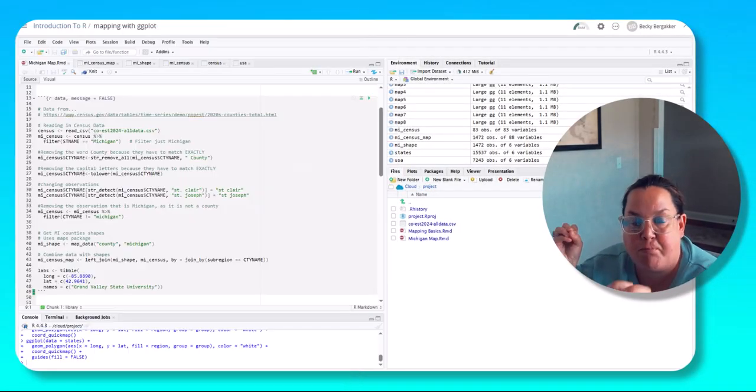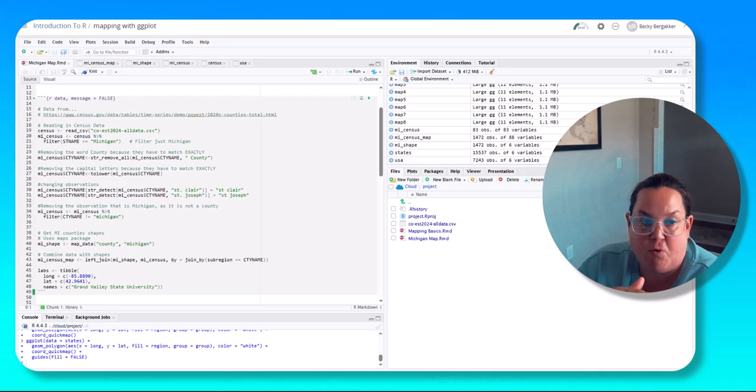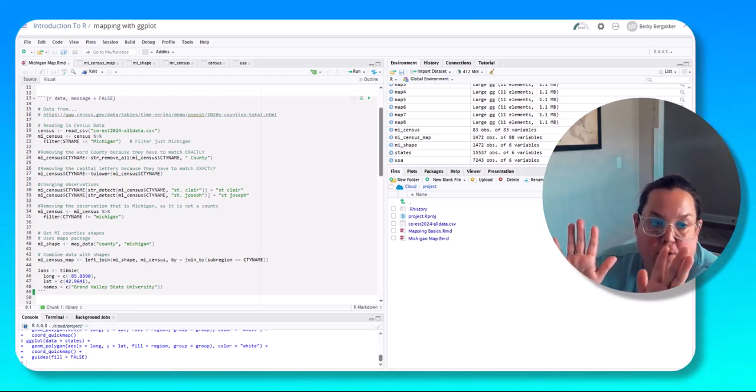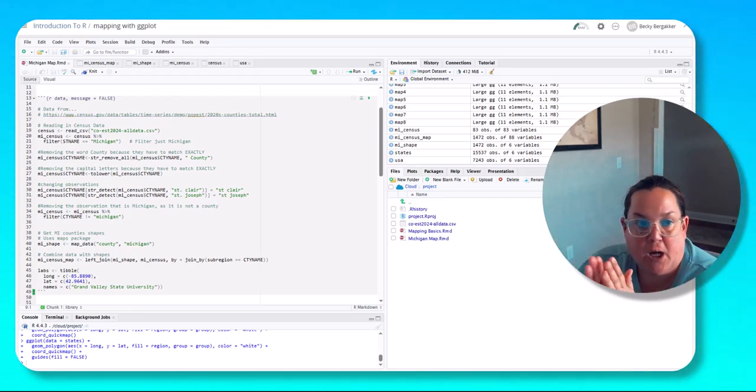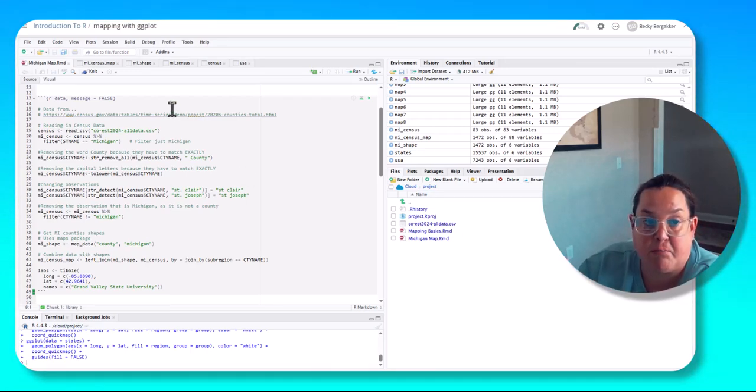I'm going to take a moment to jump out of mapping and into some data manipulation that's necessary in order for us to be able to create a map. So, in the previous video, if you're watching this in order, I have information on being able to use a fill variable. Well, to be able to use a fill variable, I need to join data that has a fill variable I want to map with my shape data. So that's the reason that the following coding is taking place.